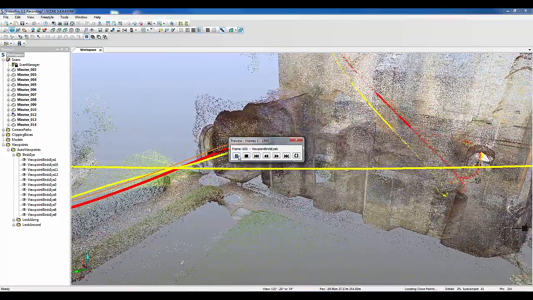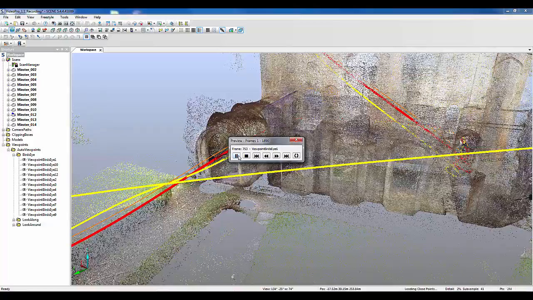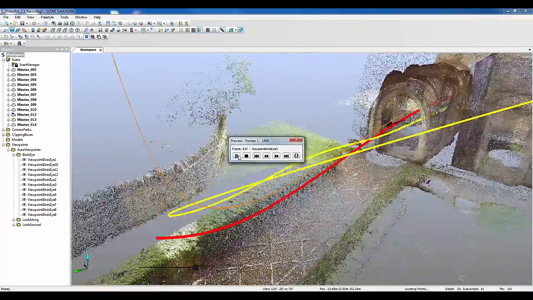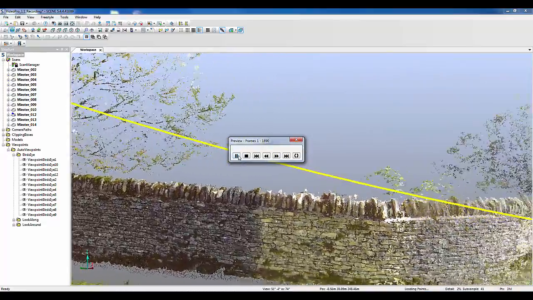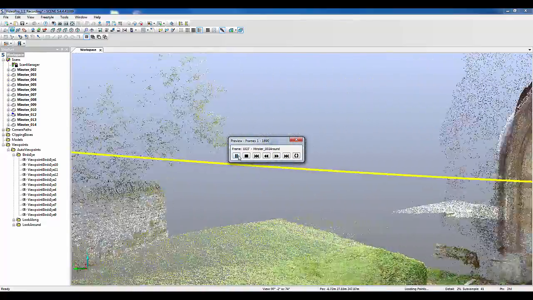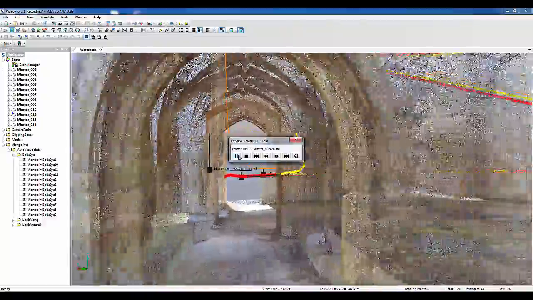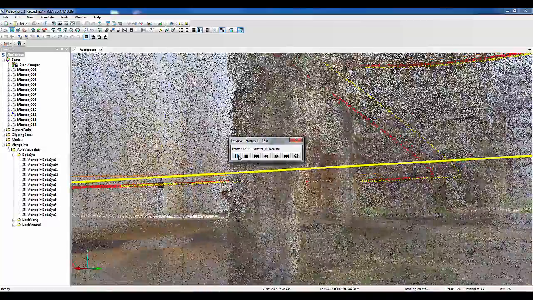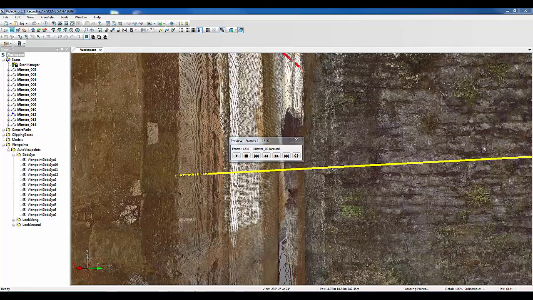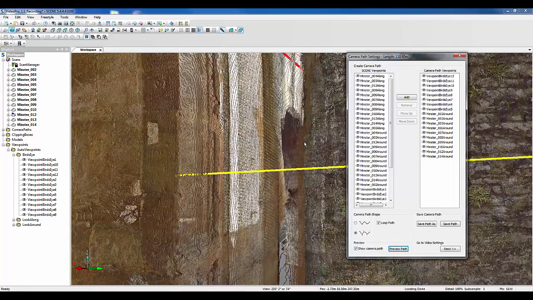I do this quite often now using this particular version because it just makes the speed of creating a movie a lot quicker. So now we're onto the path where the scanner locations were, and we're moving around and through the building exactly the same way as we were doing before. So we've just stopped the movie at that position rather than watch it all the way through. Close the dialog box again.